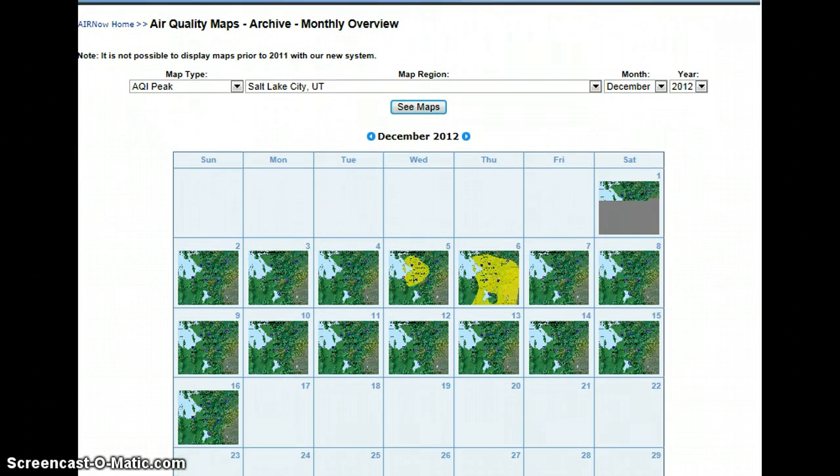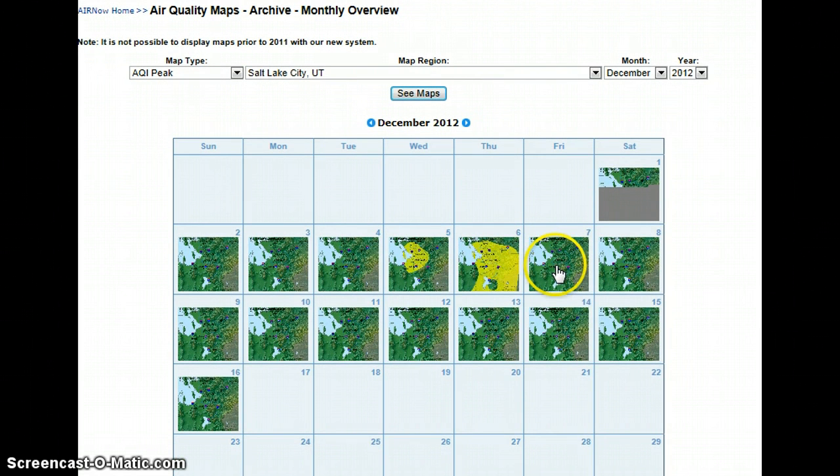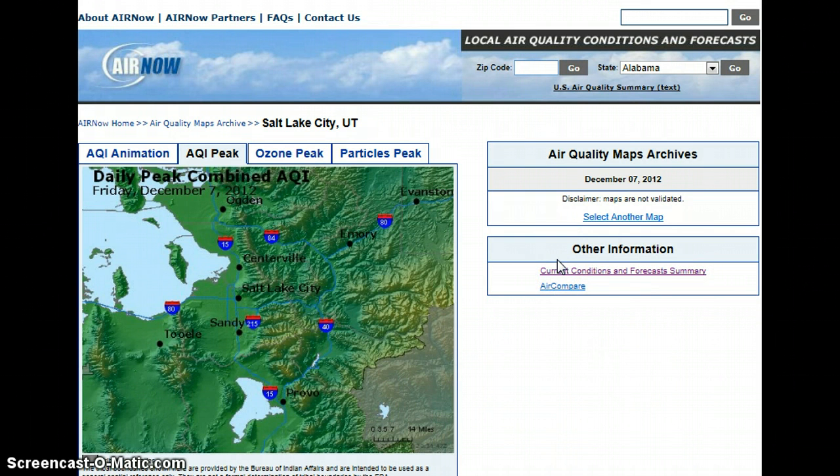So here it's showing me my maps, and I can actually click on the day, and it's going to pull up my AQI and my particulate matter. I click on the day for Salt Lake City, and this is showing Friday, December 7th, for instance, if this is the day that you had begun your experiment.